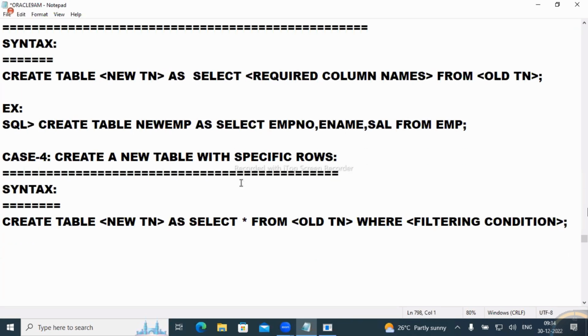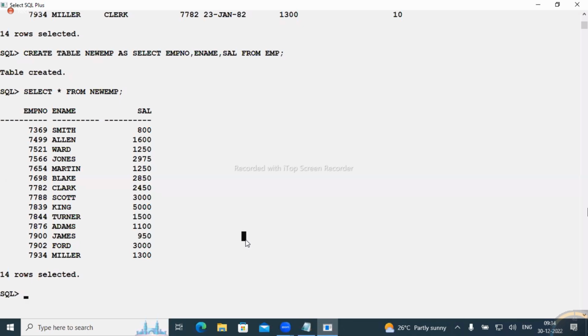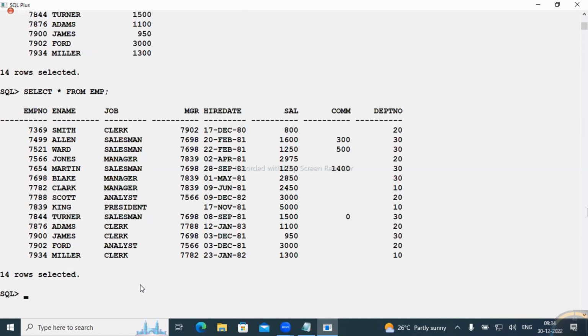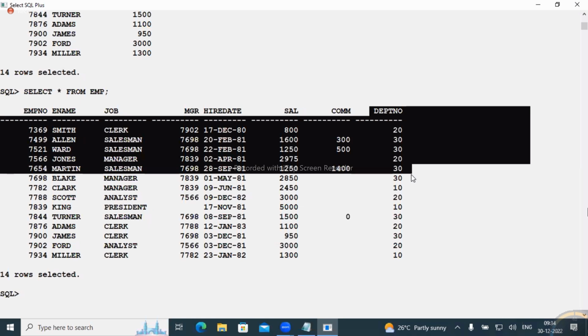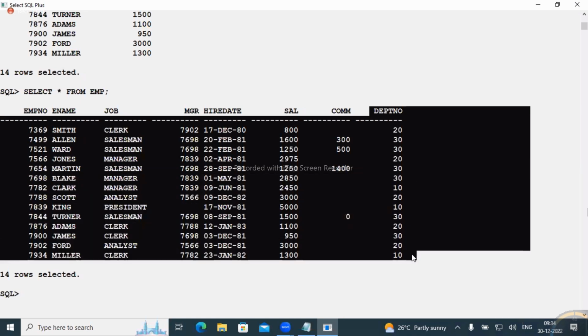So for example, let me come out and see my main table. This is our main table. In this main table there are so many rows, almost 14 rows here. And when you come to the department numbers, there are 3 departments: 10, 20 and 30. So we have people in the 10th department, 20 and also 30.